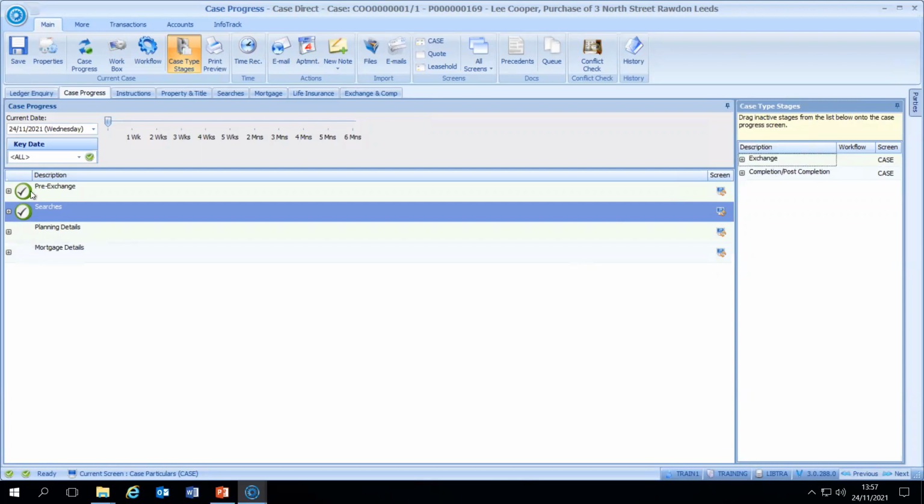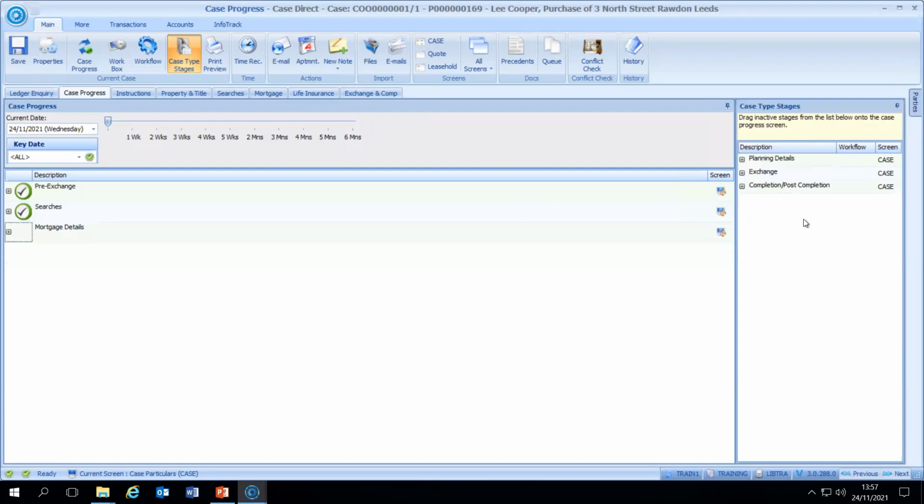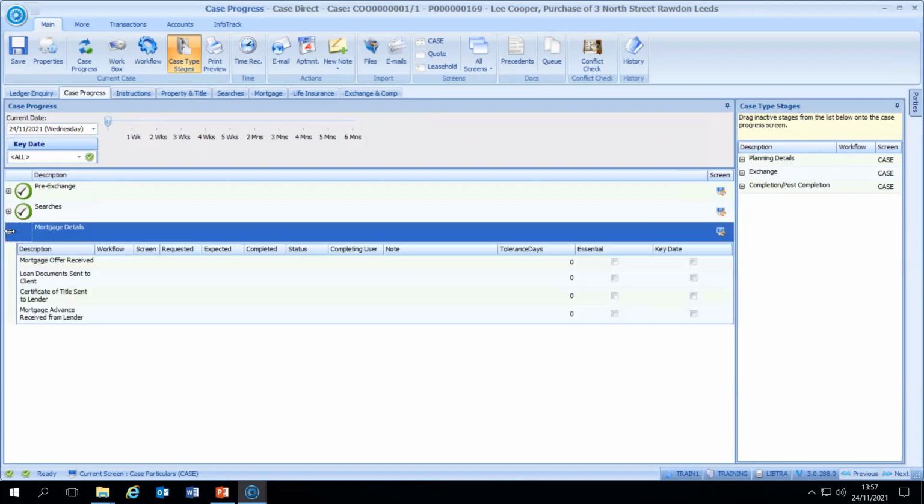You can also have these appearing straight away on your progress screens when they're set up, or you can choose to be able to just drag them in and out. It just makes the page a bit neater sometimes in this area if you've not got everything on view at the same time, but you can still open up and complete as needed.